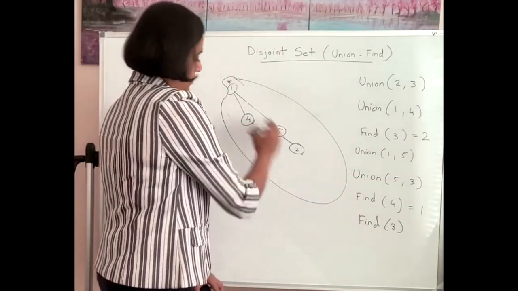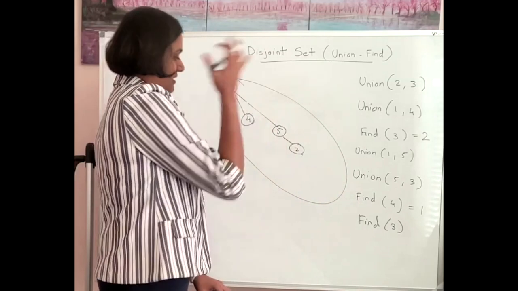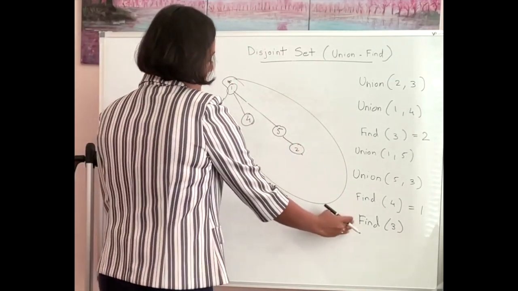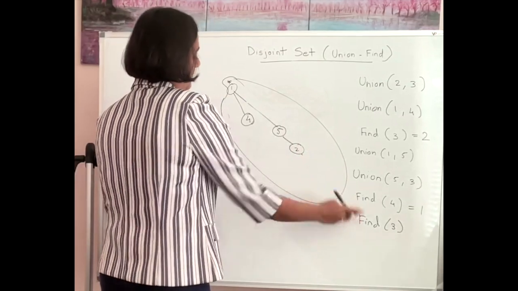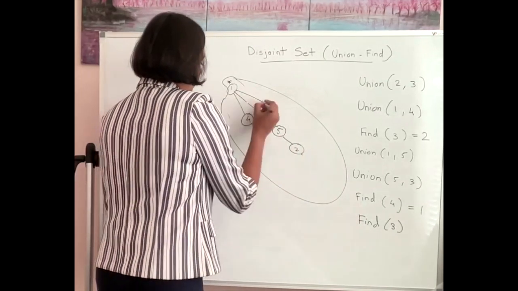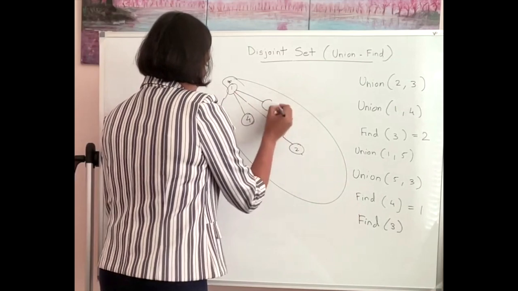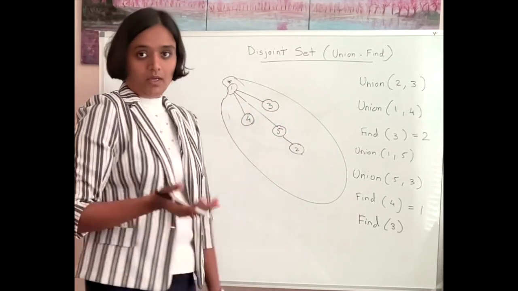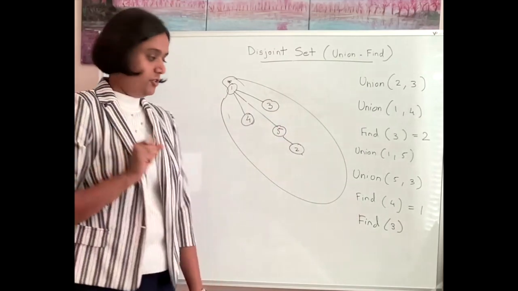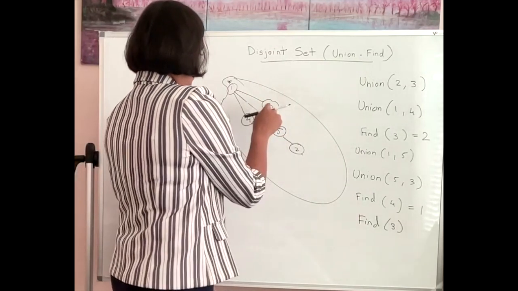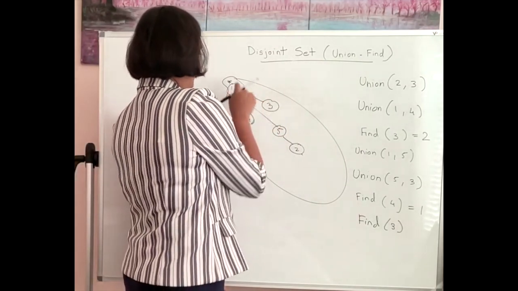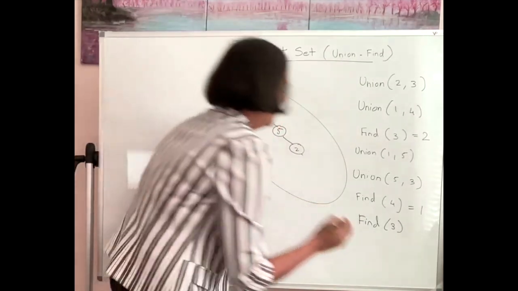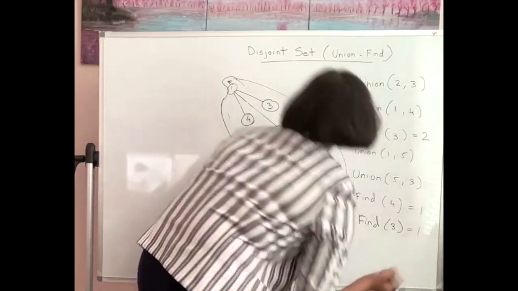Now, we don't want to do this lengthy string of operations every time we have to find 3. So, whenever a find 3 operation is issued with the path compression optimization, we would detach 3 from there and attach it directly to the root. Now, next time a find 3 operation is issued, the time complexity of finding the root element of that set for find 3 is just constant. So that's where the optimization is.